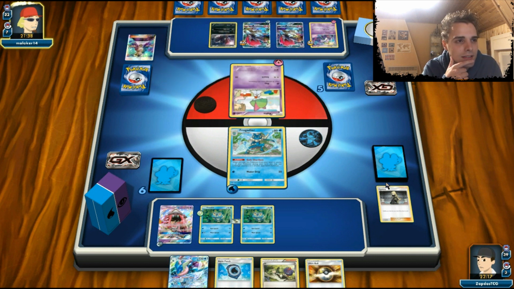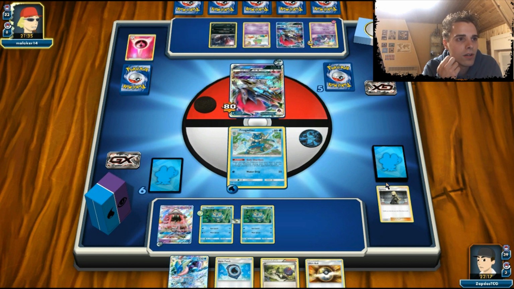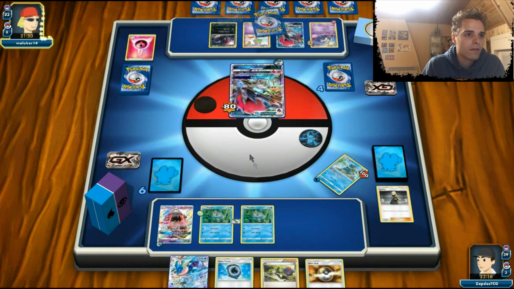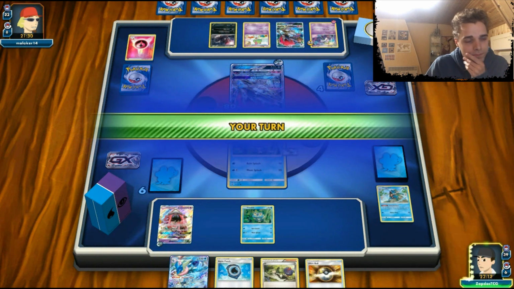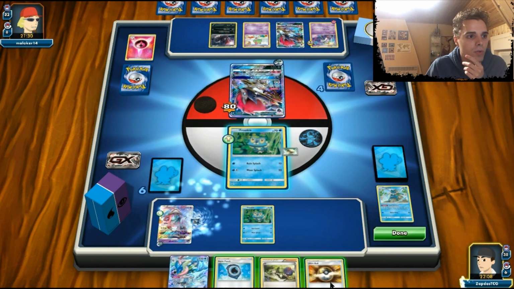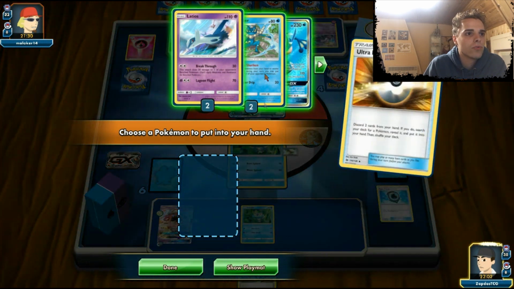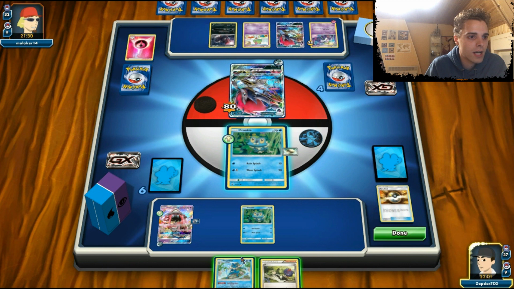Didn't like to see that. There he goes. Righteous Beating. Okay. We will have to respond fairly here. 80, 80. We have a Choice Band and a Frogadier, so we can respond here with a KO of ourselves, so that is awesome. Frogadier, get out of the deck. Let's go. It's your time to shine.